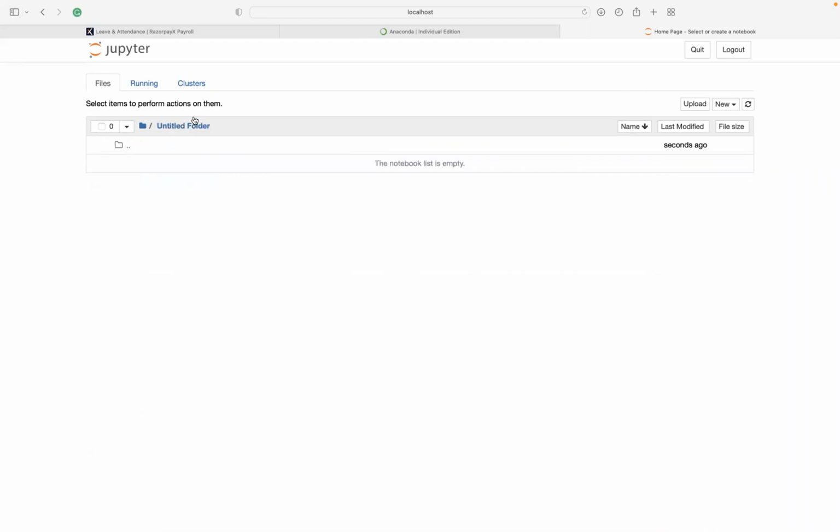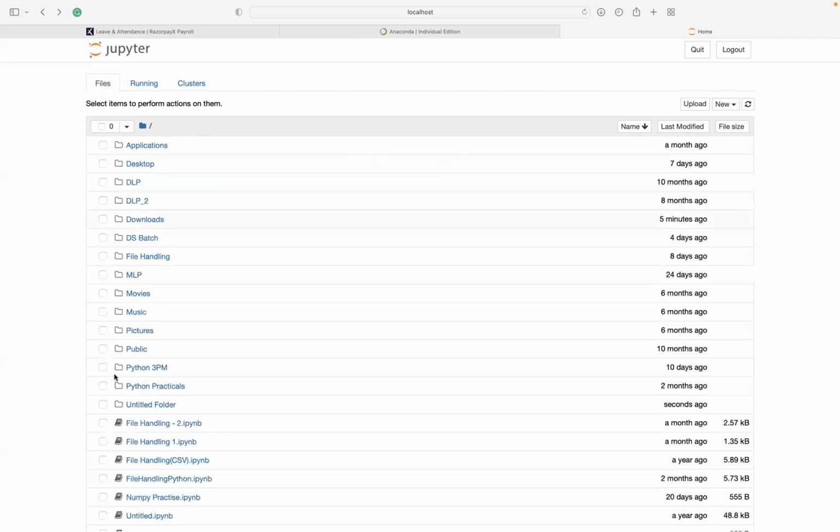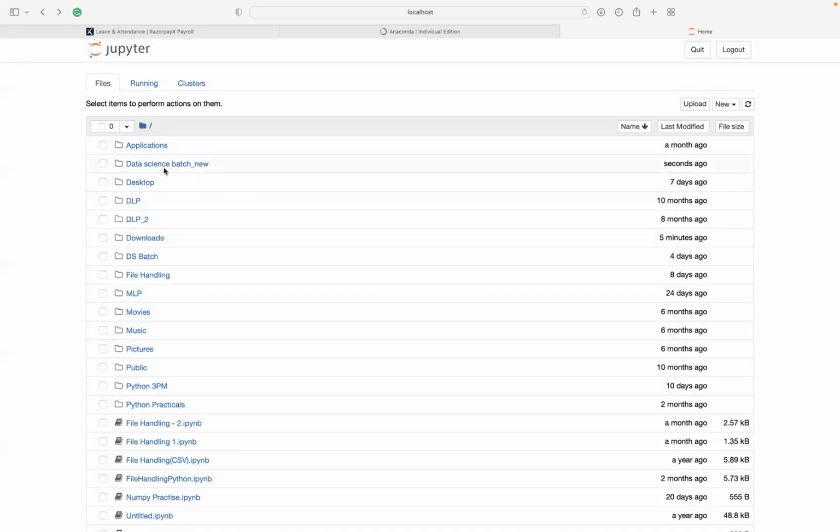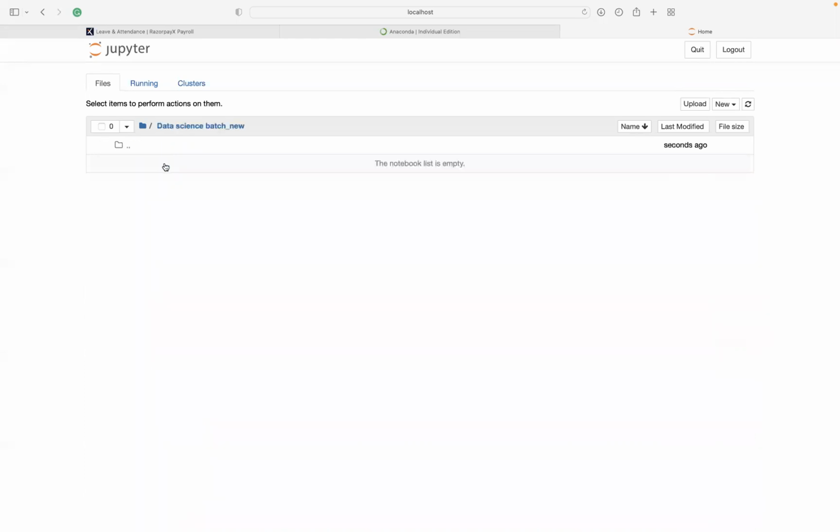I'll select it and rename it first. I want it to be renamed as data science batch new. This is just a new folder that I'm creating, created right now.